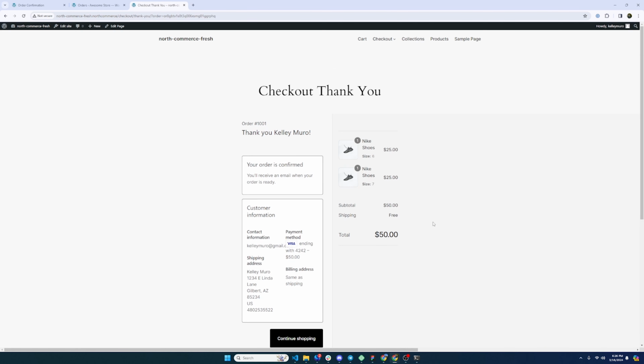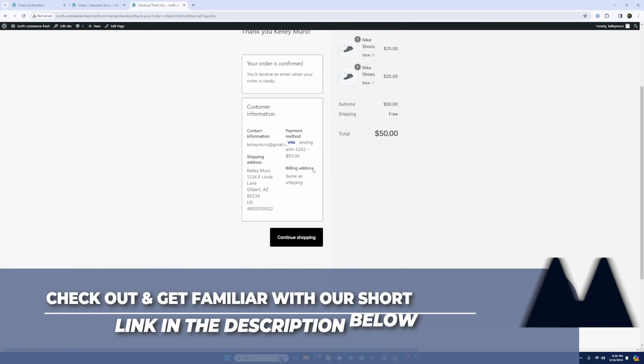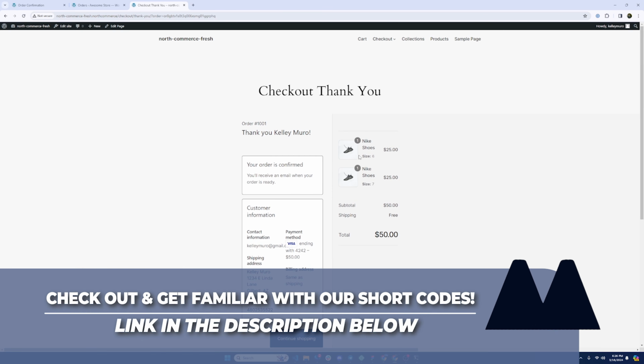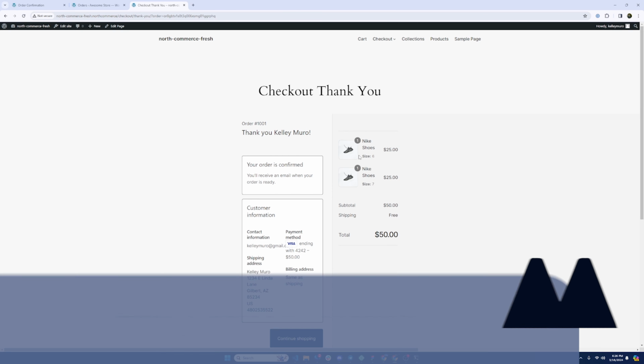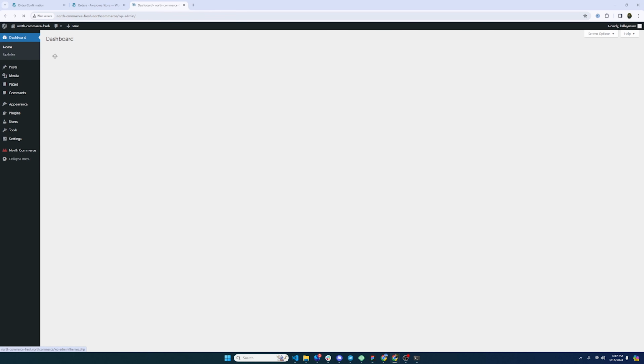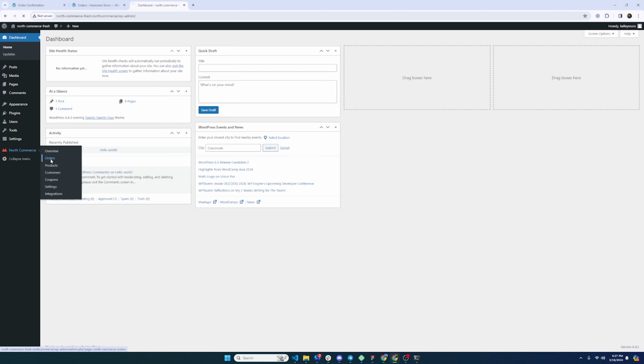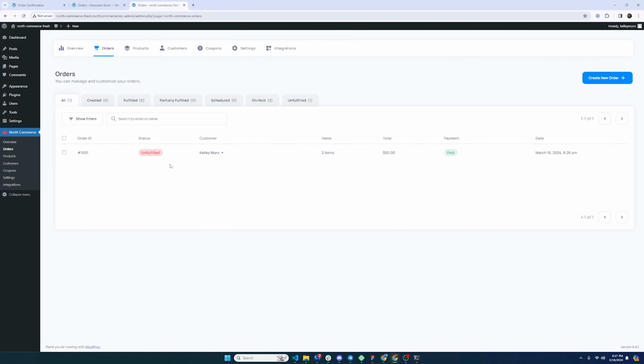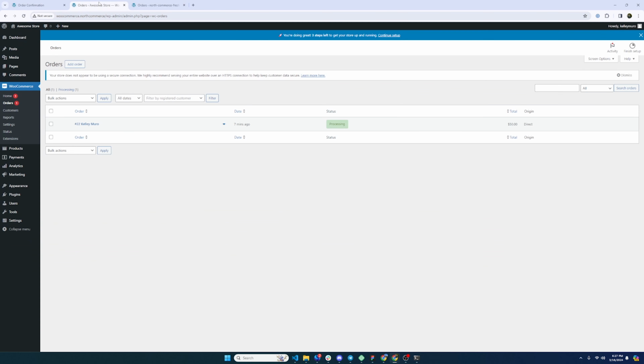and it's done. So I could probably fix the width here on this shortcode as well, but that's how fast it is with WooCommerce when I'm also processing a payment. So I'll come back into WooCommerce, I'll go to orders, and now I can see that I have a new order here with the status of unfulfilled and the payment status of paid. And so inside of WooCommerce, this is what that looks like.